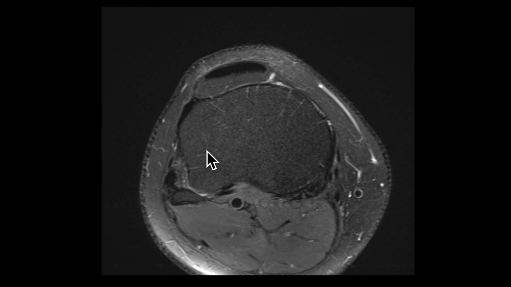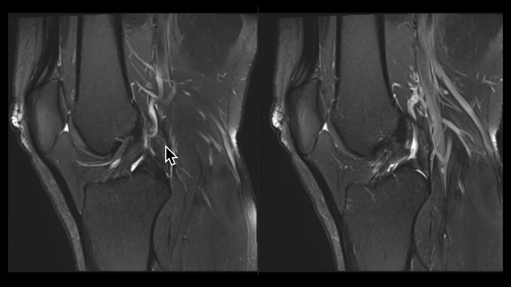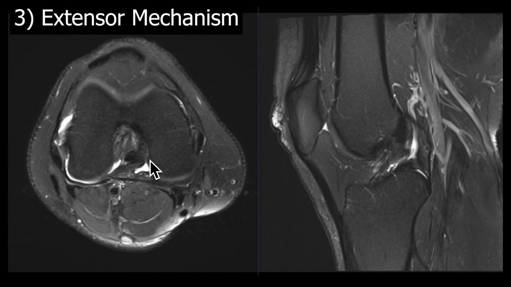It's important to know about the iliotibial band and the anterolateral corner structures, as these can often be injured in the setting of an ACL tear. Again, pathology will manifest as either edema surrounding the ligament, thickening or irregular intrasubstance signal intensity, or complete disruption. You can also get pathology between the IT band and the femoral condyle. So for example, in this region here, the iliotibial band can rub against the lateral femoral condyle, causing edema. This is a common finding in runners. So it's just another reason for you to be aware of this region here. Okay, so moving on to think about the extensor mechanism.